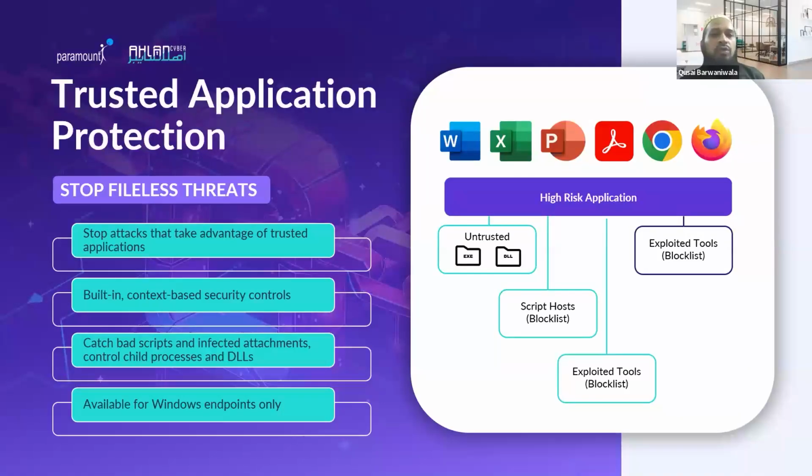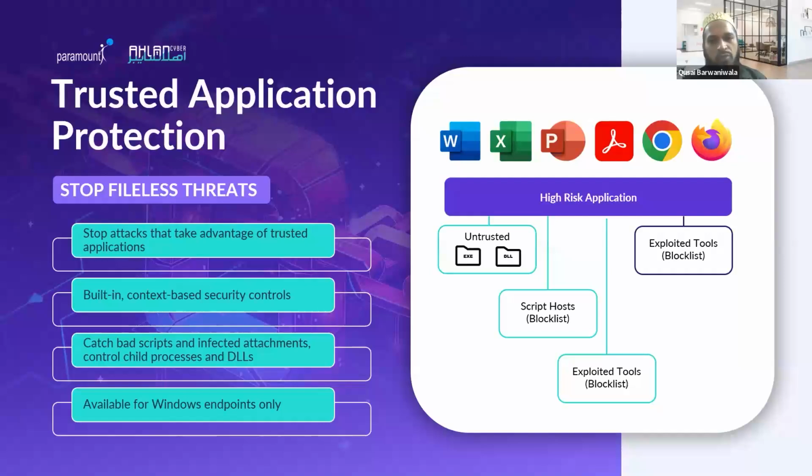Functioning on their endpoint. The other area we focused on is trusted application protection. This is an important functionality where you have fileless threats. Many people, of course, don't even think that trusted applications like Microsoft Office, Adobe Reader, or Google Chrome are a potential source of cyber threat. And we are talking about users. End users don't necessarily think that a threat will be coming from these trusted applications. So, of course, there are.